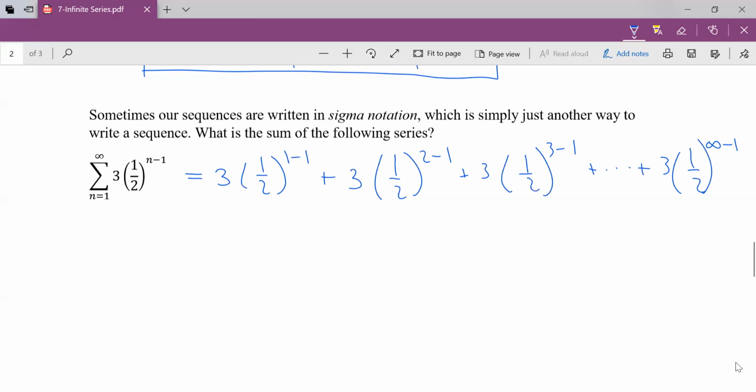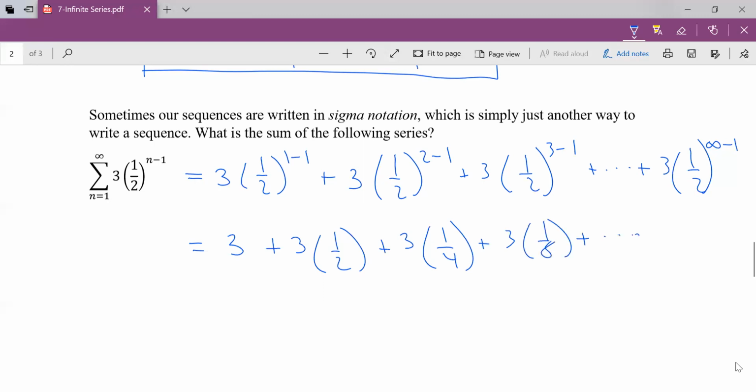Well, the easiest thing for us to do is to actually figure out these first few terms. Okay, so the first term then would be exponent of 0. So that would just be 3 times 1, which is 3. The next one would be 3 times a half. The next one would be 3 times a quarter, right? You're already picking up on the pattern, right? 3 times an eighth plus ... Now, I'm just going to simplify that. That's 3 plus 3 halves plus 3 quarters plus 3 eighths. Like you're really seeing the pattern at this point.